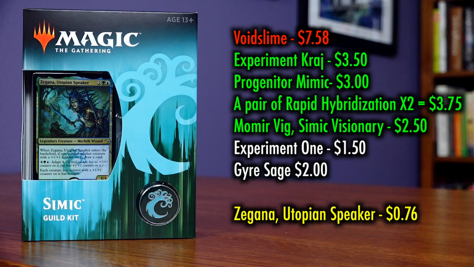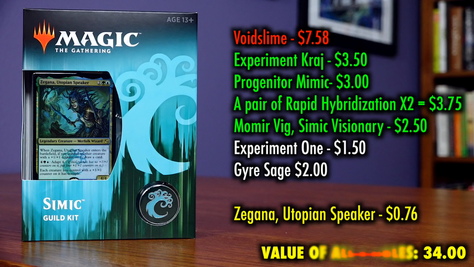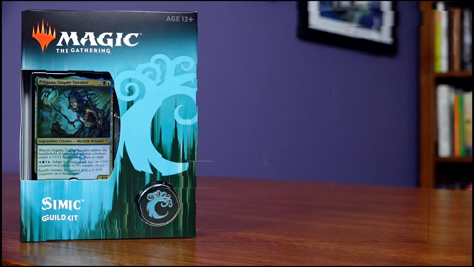But nonetheless, the deck does have a much-needed Void Slime reprint, a card that was passing $7. Not to mention cool pickups like Progenitor Mimic, a pair of Rapid Hybridizations, and fun little throw-ins like Experiment One and Gyre Sage. But the total value here is a bit short of the others at $34.